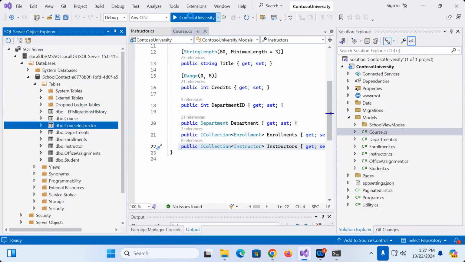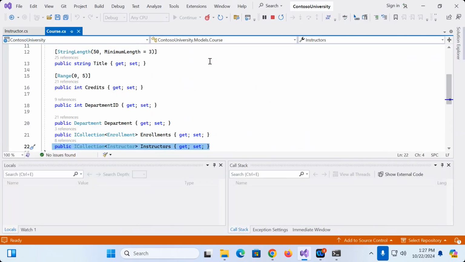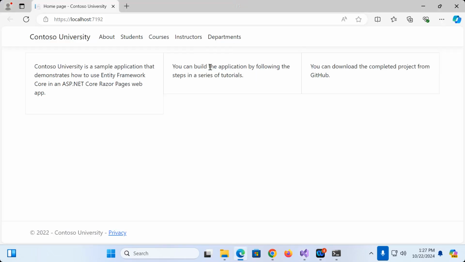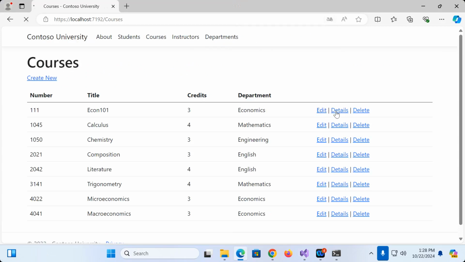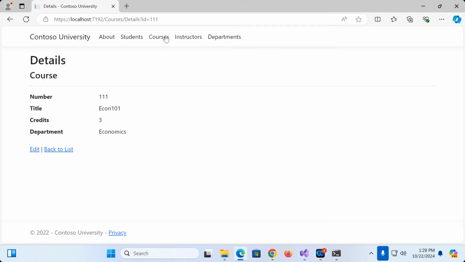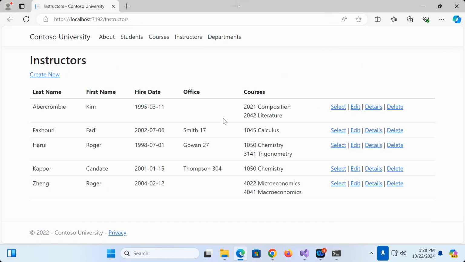What can we do with that? Well, under courses, see anything. Instructors, yeah. Under instructors, at the instructor list, we have a list of courses that they teach. We could have done that on the course side, but they didn't in this example.